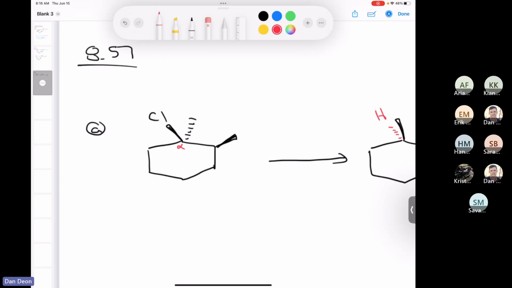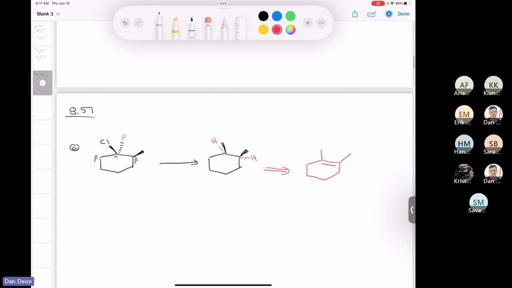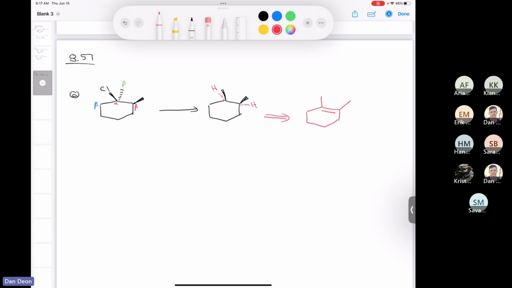we've got 3 types of beta protons here, don't we? We've got this beta proton here in green, we've got this beta proton in blue, and then we have this beta proton in red. But if I want to pull off the one that's going to give me the Zaitsev alkene, I'm going to want to use an unhindered base, because an unhindered base is going to pull off the most hindered proton to give me the most substituted alkene, which is the most stable of all the alkenes. And so if I use an unhindered base, I could choose sodium methoxide or sodium ethoxide. I'll just choose sodium methoxide. So sodium methoxide, and that's going to give me the Zaitsev alkene.